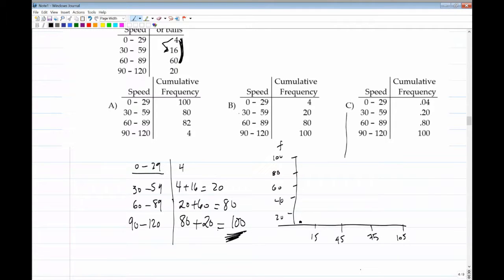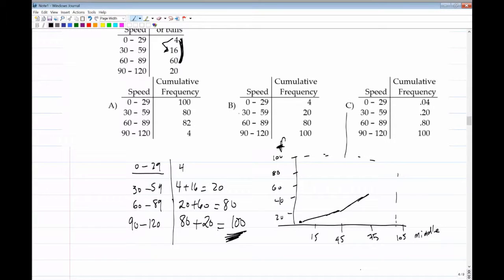And then the next class will be 20, which is right here. Any point between this and this is 20. So in the classes that follow, the frequency is going to be building up. It's going up, but it will reach 100. It will not exceed more than that. I put the frequency on the y-axis, and on the x-axis it would be nice if we use the middle of the class.